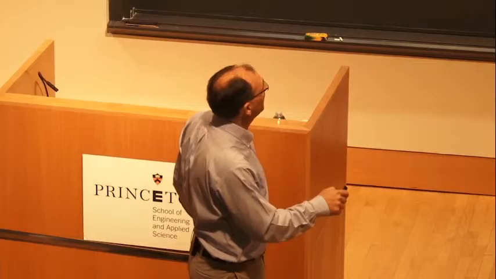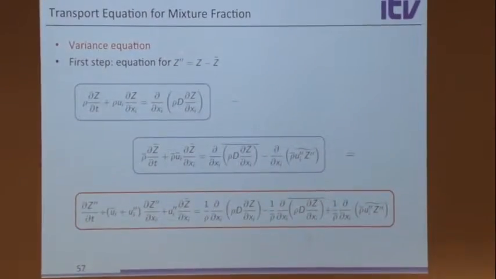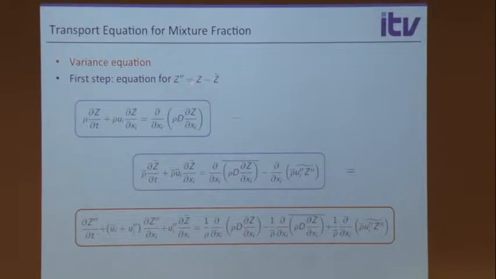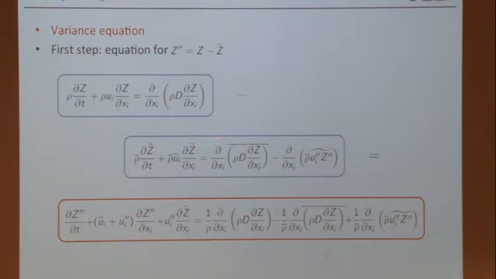We want to have an equation for the mean and then one for the scalar fluctuation, some equation that tells us something about the scalar fluctuation, and that is the so-called scalar variance. So the fluctuation here is just the instantaneous minus the mean. So I can take the equation for the instantaneous minus the equation for the mean. That gives me an equation here for the scalar fluctuation.